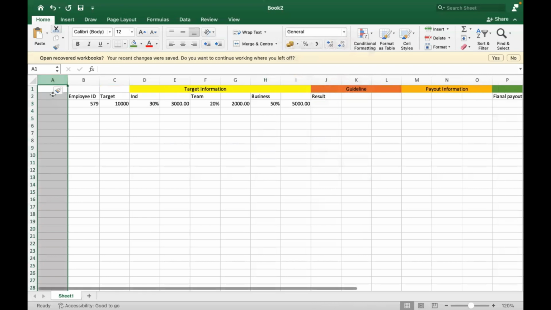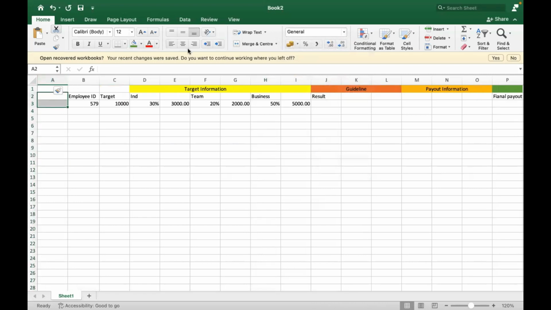But where do we specify this 30, 20 and 50? I'll come there. That we specify in the bonus plan. This is my bonus plan one. I'll show it in the system. Now, I have a target amount. There is one employee who falls under the eligibility of that bonus plan. Accordingly, the bifurcation of the target amount into individual, team and business will happen based on the configuration that we have done in the backend, and accordingly we have the amounts 3,000, 2,000 and 5,000 based on the percentage.